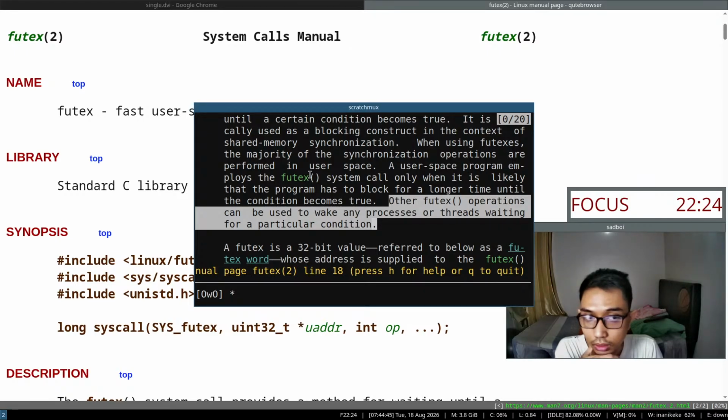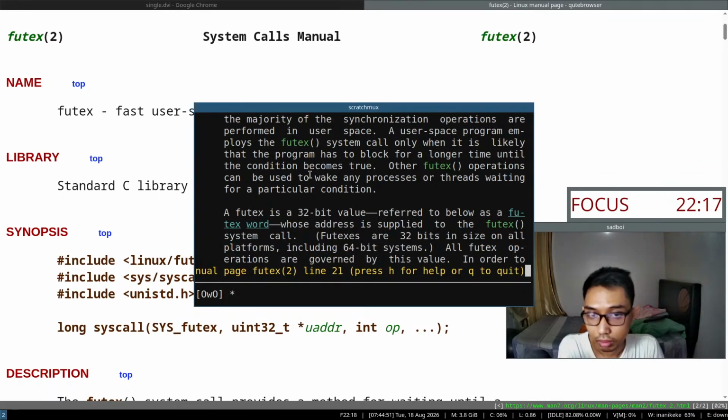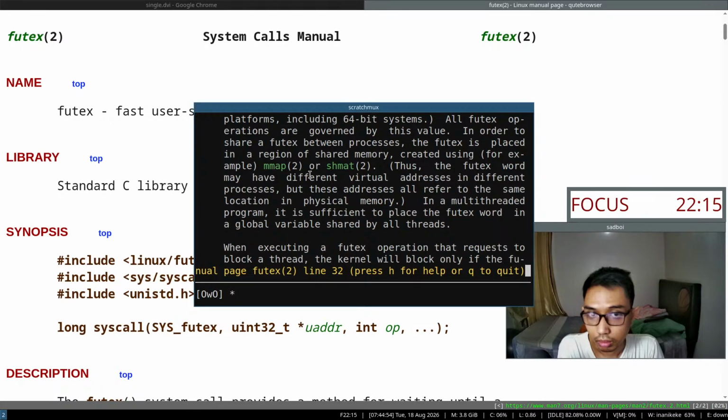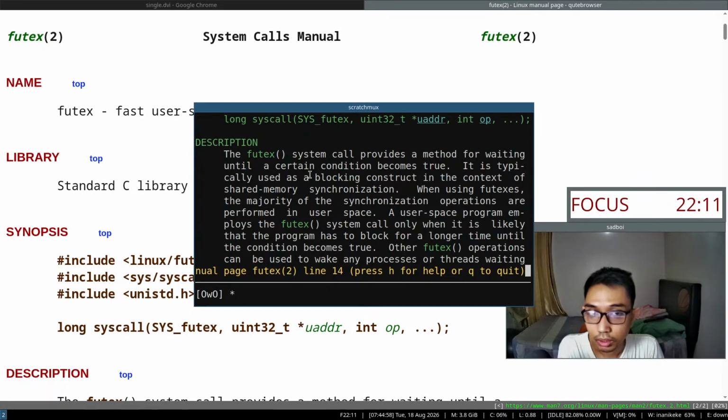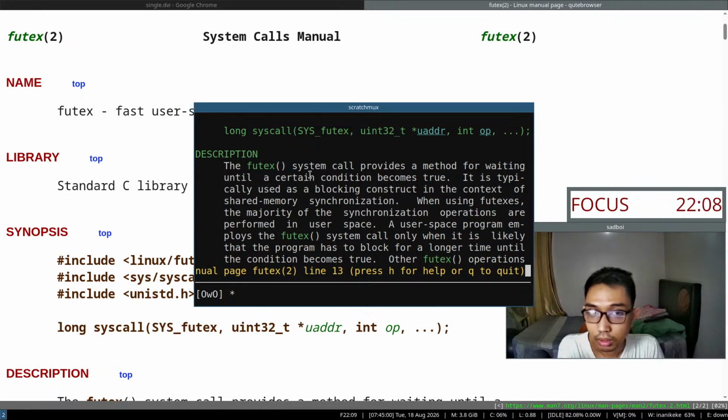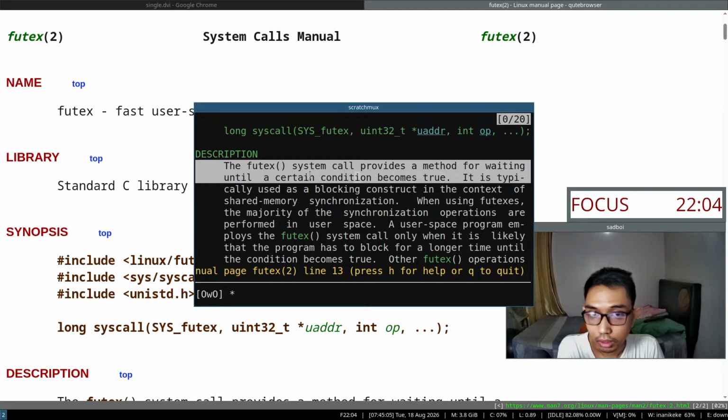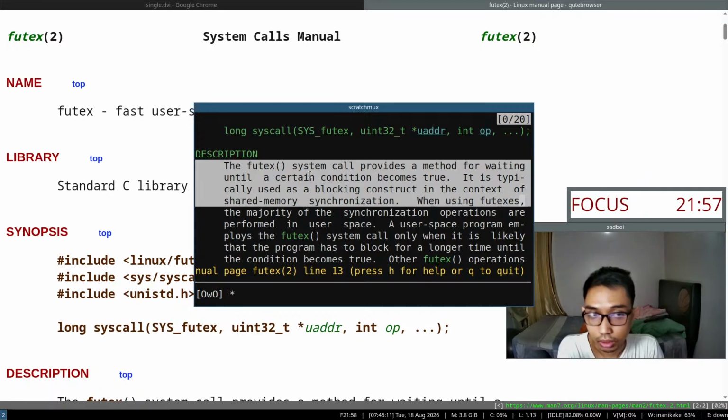Okay. For a longer time until the condition becomes true. Okay. Waiting until a certain condition becomes true is a blocking construct in the context of shared memory synchronization. Okay.